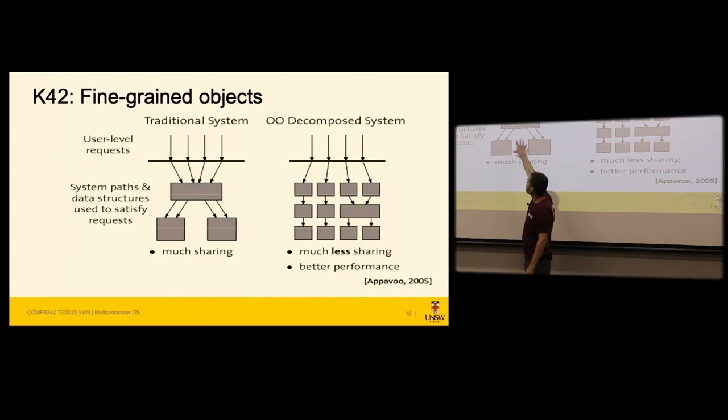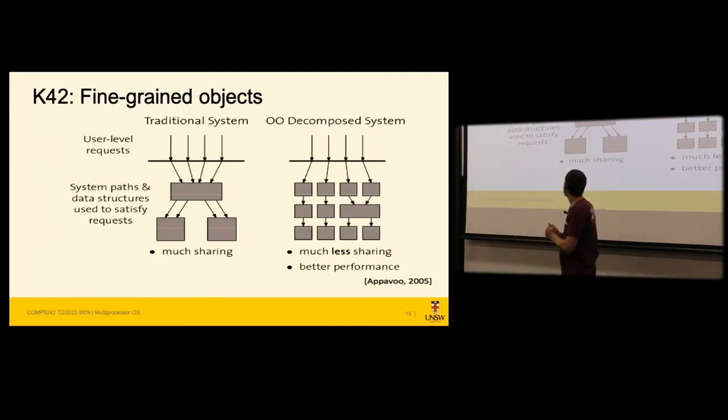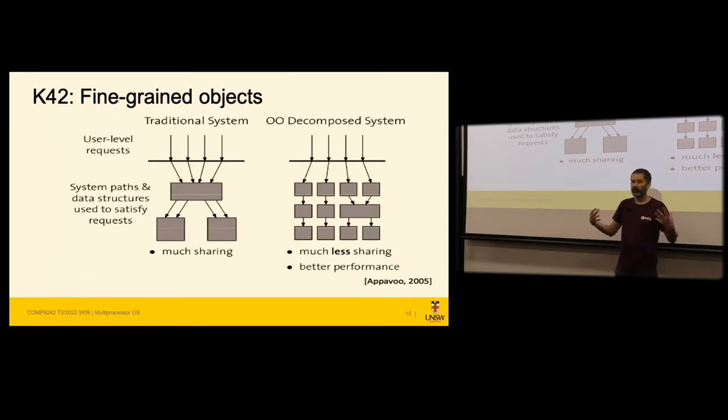If you have coarse-grained objects, so for example, an object that represents the virtual file system, and inside itself contains a table of file descriptors and things like that, then there's going to be a lot of sharing when a bunch of processes try to access this virtual file system. Because every time someone wants to allocate a file descriptor, it's going to need to go into the shared data structure and make sure to allocate the right one and so on. Likewise, if other objects are also coarse-grained, there's going to be a lot of sharing when they're accessed.